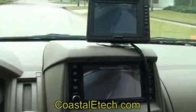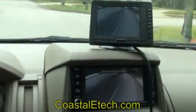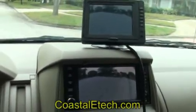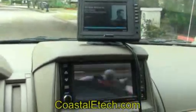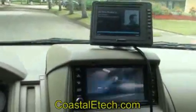Right camera. Now we can see the right view. And again, as we slow back down, turn signal off, we're going to go back into our front camera. It's all seamless, automatic, and you have full options and control over what you want to show on either screen, when, and where. This completes the demonstration of the CHR550 Lockpick.